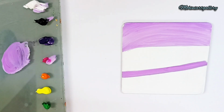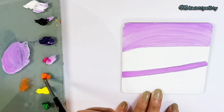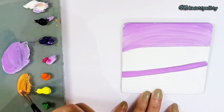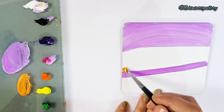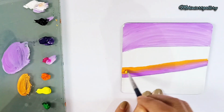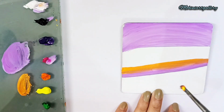Blending, and the most important thing is that when we do blending, we have to make sure that both the colors are wet, otherwise you will not be able to blend the colors. So make sure that both the colors are wet. Now here I am using a smaller size filbert brush for adding this orange and yellow mixed color, because I don't want too much color to be spread in between. So just adding this color and trying to blend with this violet as well.